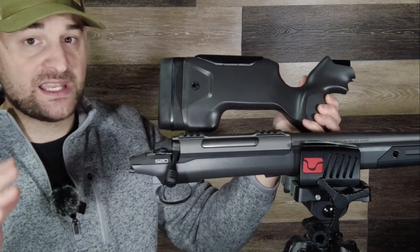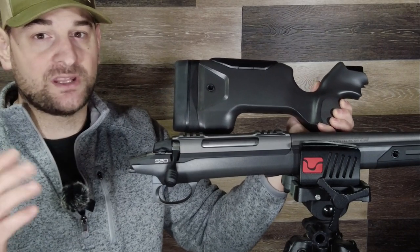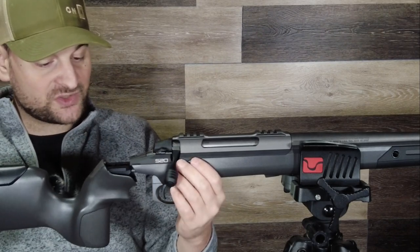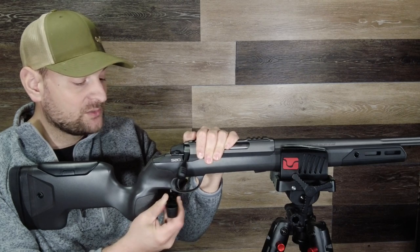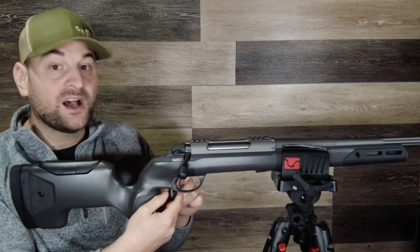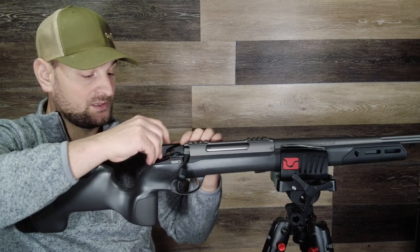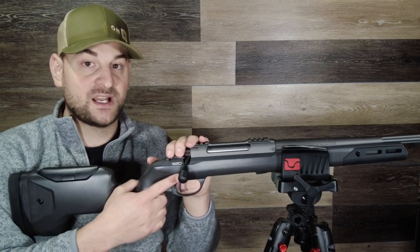You can pack this rifle in a tactical-style case that's much shorter and easier to transport per TSA or airline rules — much cheaper and easier to carry, especially if you're going on a plane to Alaska. As you can see, it has a nice stainless steel post and the aluminum chassis comes out. Putting it back on is super simple: slide it right down into the grooves, firmly seat the buttstock forward into its recess all the way, put the tool in place, and turn counterclockwise to tighten. Then come to the top screw, switch the tool orientation, place it in the top Torx head screw, and tighten it down — nice and snug, no need to over-tighten as the system firmly clamps it down and it's very stable.